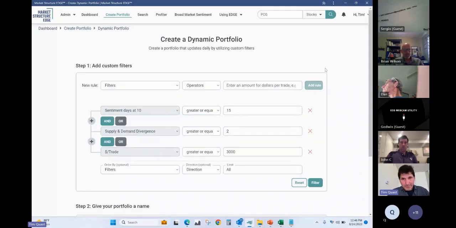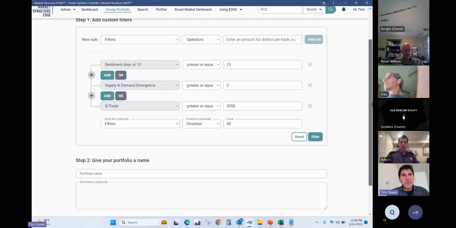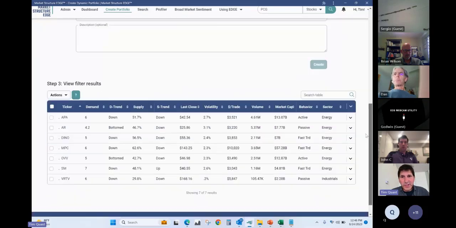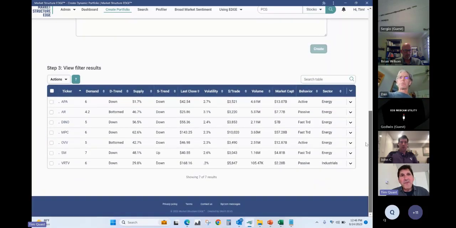Again, these are just examples. And so let's just take these, and then we can narrow. So if we filter for those stocks, we're probably not going to find very many that have those conditions right now. Yeah, there are only 7 of them. And so it's very interesting to see where the concentration is. What has been the best performing sector over the trailing month? Energy. There you go. And like 6 of 7 of these are energies.